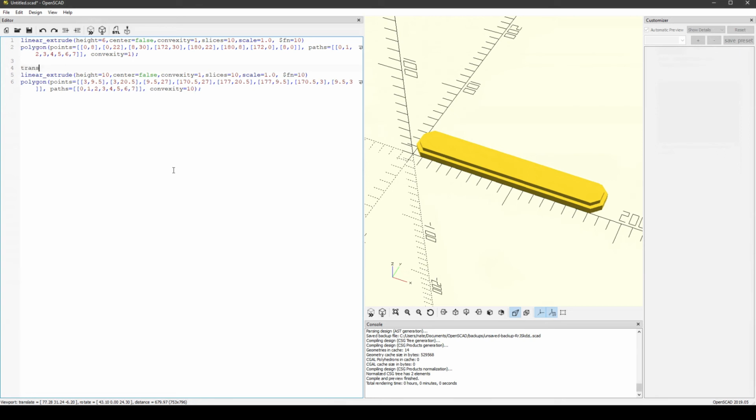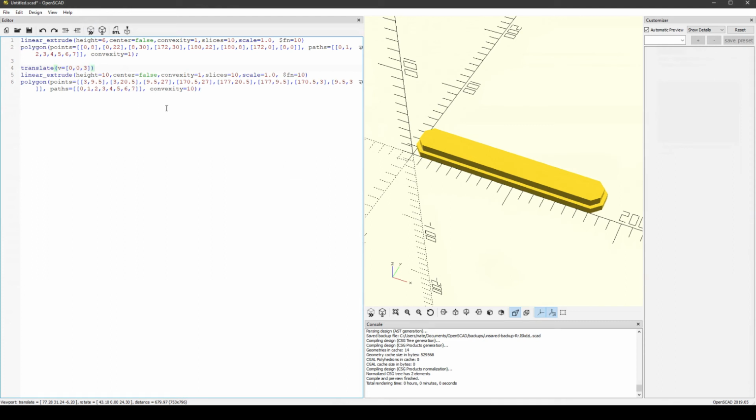So translate, and then open parentheses, V. The best I can tell, V stands for volume because these are 3D objects. So we're going to translate a volume in X, Y, and Z. So we're going to open now a square bracket. There we go, square bracket. We're going to say 0 in the X, 0 in the Y, but we want to raise it 3 in the Z, and then close the square bracket, and then close the parentheses. Now if we execute, watch what happens to our smaller shape. It just raised up. Now what we can't see is that it actually raised the bottom of it as well.